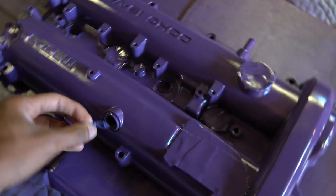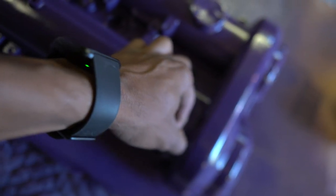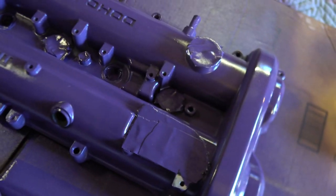I'm gonna assemble. Take this up. Oh, perfect. I was a little nervous when I was gonna peel off the tape, if it was gonna peel up the paint. But it's not, so that's good. So I guess I'll start assembling everything. Should be a pretty straightforward process, putting everything back.